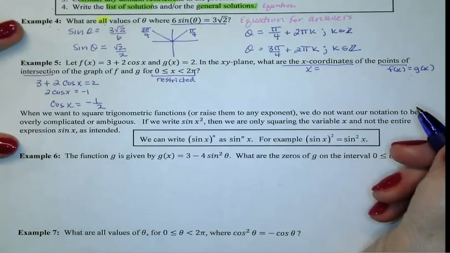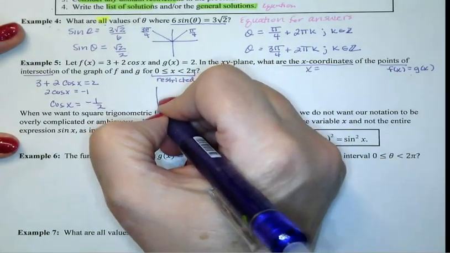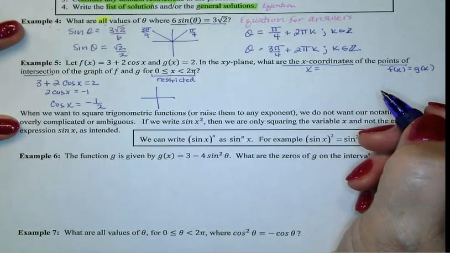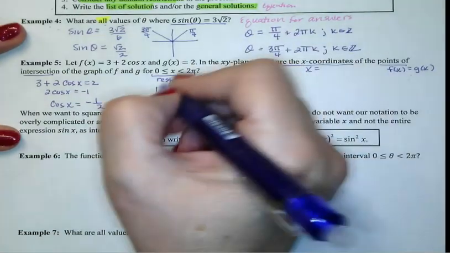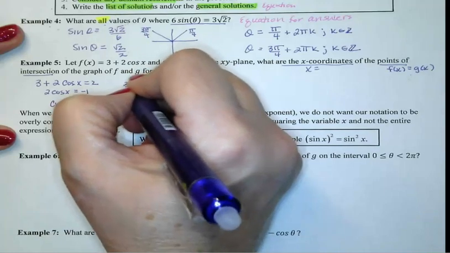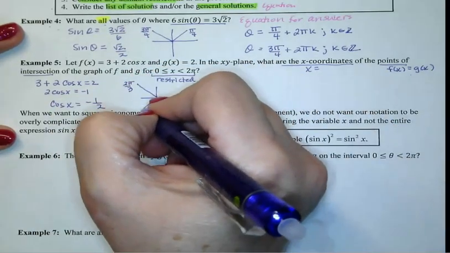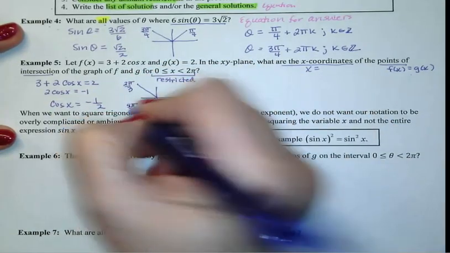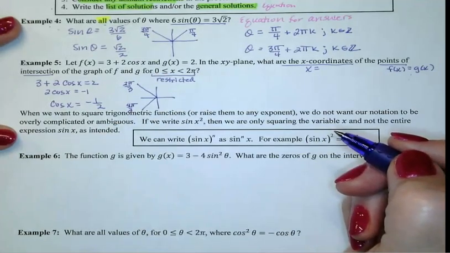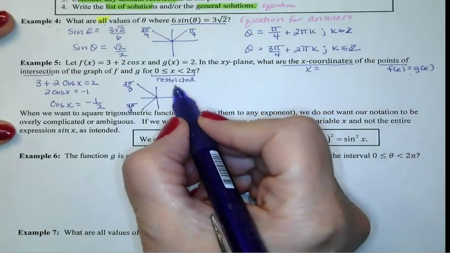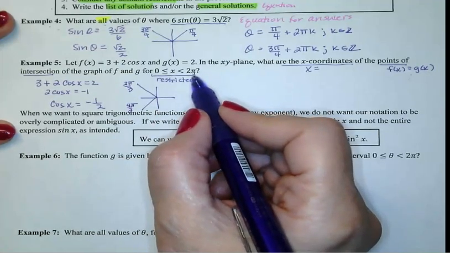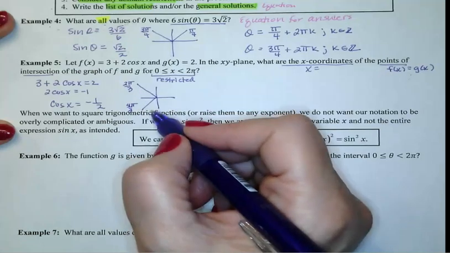All right, so now I have my equation. Now I am looking at where on this graph, at what angle, would cosine have a value of -1/2. From our work with unit circles, we know we have one up here, which is 2 pi over 3, and we know we have one down here, which is 4 pi over 3. If they're not on the same line, then how many equations do we need? 2. Okay. Now go back to this piece right here. It says restricting it from 0 to 2 pi. So that's not saying all. If it said all, we would write two equations.